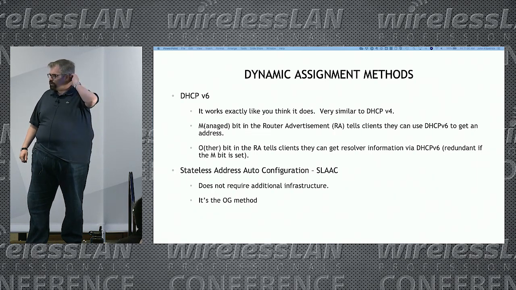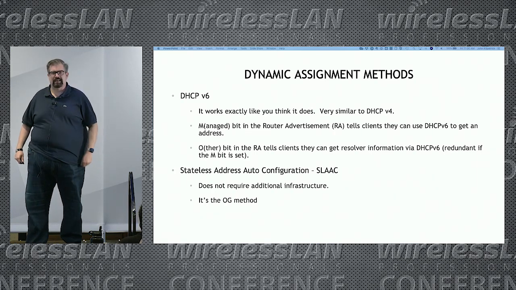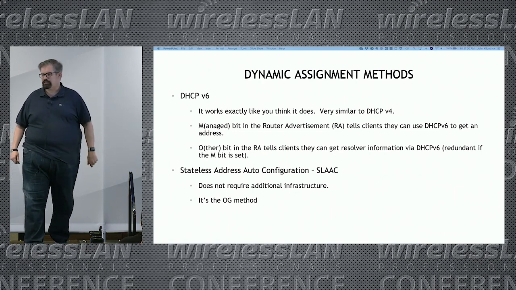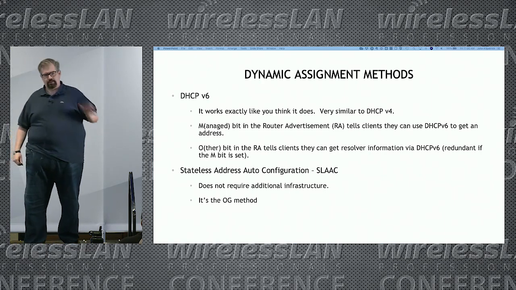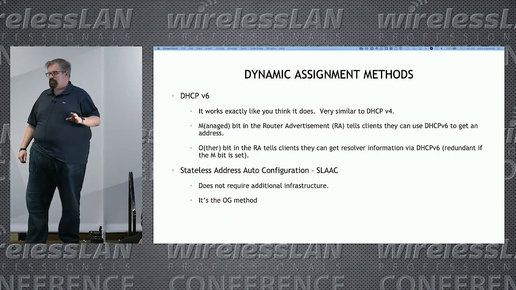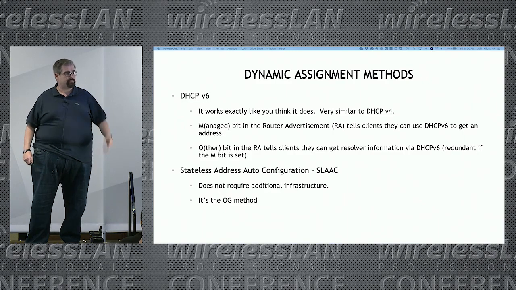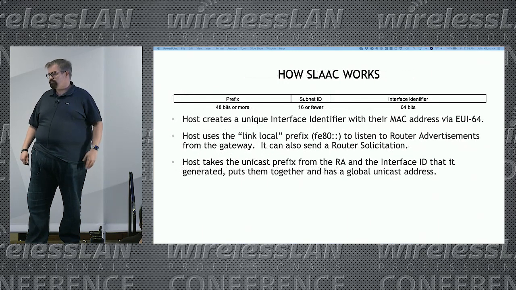The other method, though, is stateless auto configuration. And this is kind of IPv6's original party trick. Yeah, I know it's not entirely original, but it's really kind of cool. It does not require any additional infrastructure. It is the original method in the specification and therefore predates even the existence of DHCP v4.